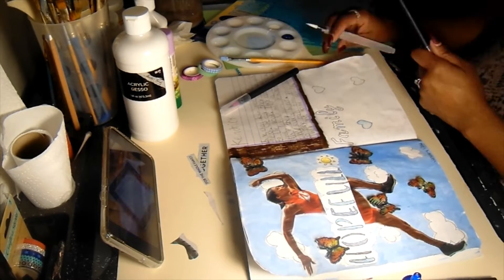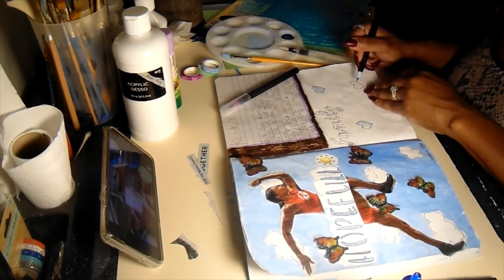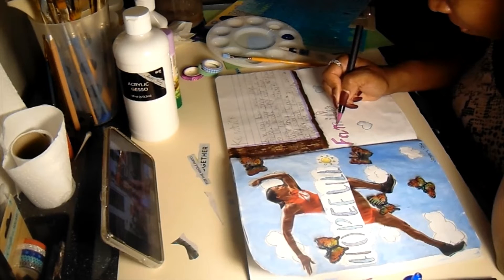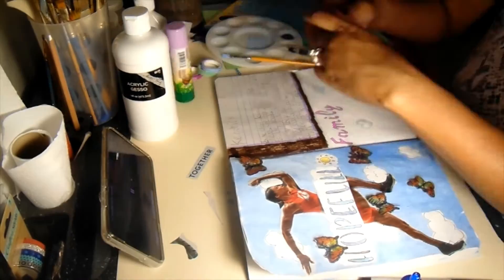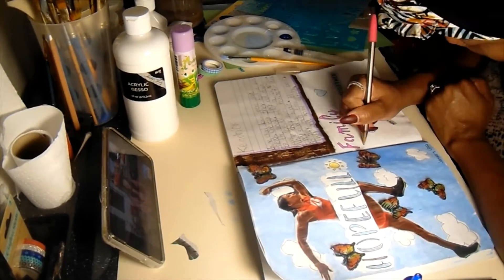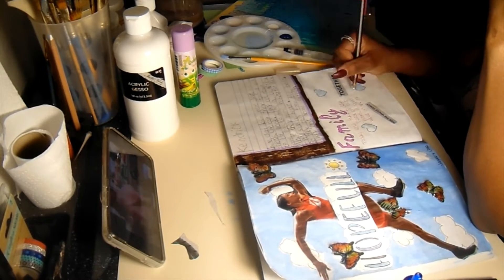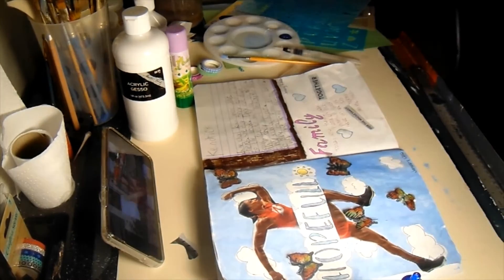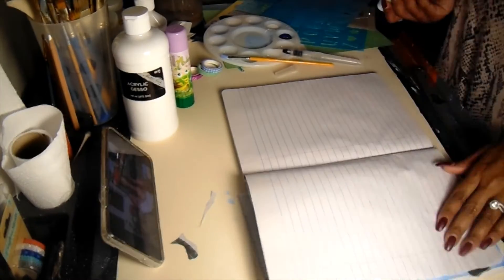I apparently didn't show the part where I added Allison Felix to the rest of the spread, but I found a cool picture of her in a magazine and cut her out. She looked like she was just taking off for a race, and I wanted that whole 'starting line, going full force, I can just run in the race' type of feel. On the other side I put a little family spread — the next day I reflected on how I got to spend time with my kids and my husband, and we sat down and watched a movie and had pizza together. It was just a really nice vibe. So that's what that spread is about.